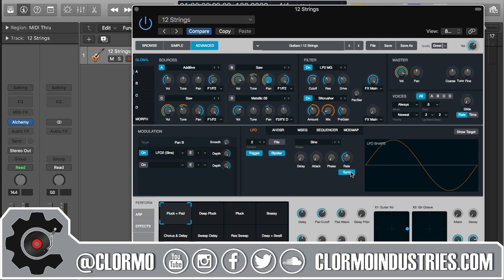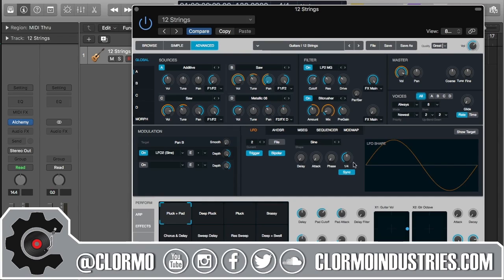So having said that, what does the sync button do? The sync button, when it's on, is going to synchronize your LFO with the tempo of your song. So that's why this rate knob would go from a particular measurement tempo-wise, right? That's going to be in quarter notes, the mid-ground default.